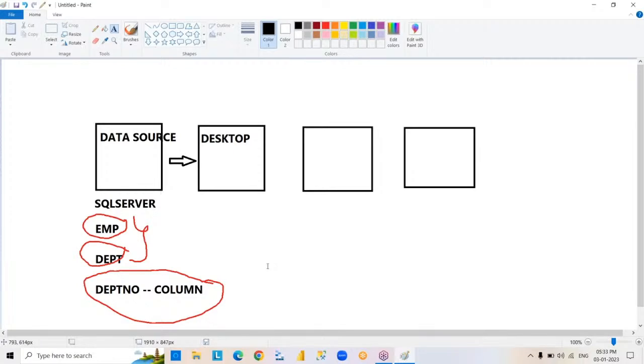Previously I discussed the merge concept, that is a different concept, because merge combines data. Now we are not going to combine; they are separate, different tables. Even inside Power BI we are going to store them as different tables only. But we are going to establish a relationship. What is the advantage of creating a relationship between tables? The number of operations is going to be minimized.